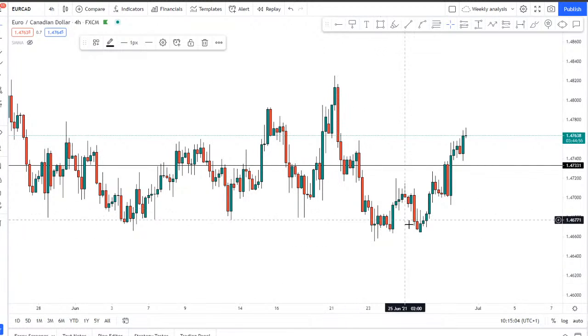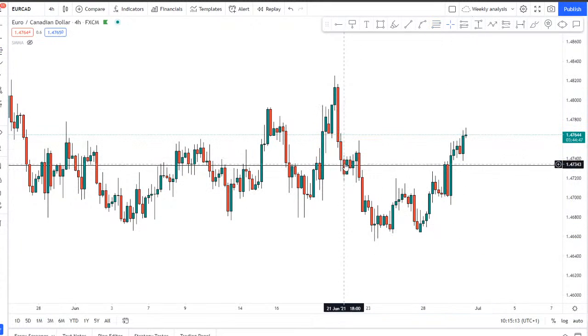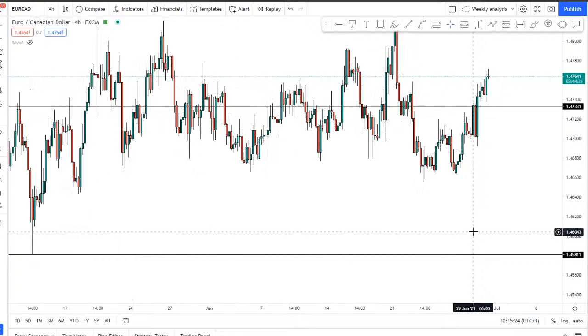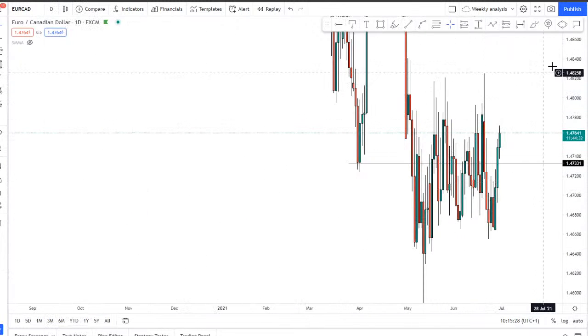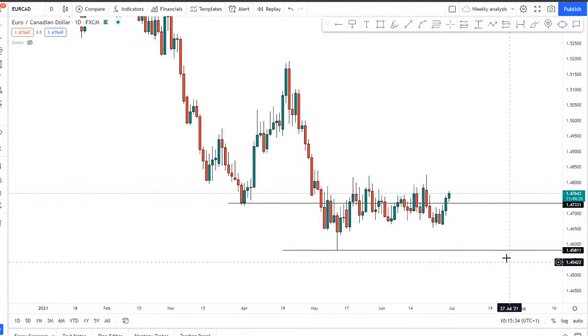So I was anticipating this to be a bit of retracement, and we had around the 50% retracement around there, and also it lined up with that daily support being resistance there as well, also with this kind of area of supply. So I was looking to capitalize on that move to the downside and see if you can get EuroCAD going, because EuroCAD has been in a downtrend for quite some time now. If I just zoom out, you can see we've been moving to the downside for quite some time, so I was anticipating another leg to the downside.